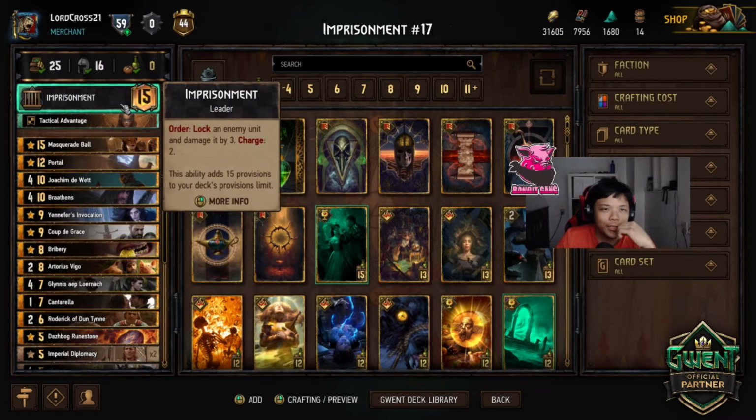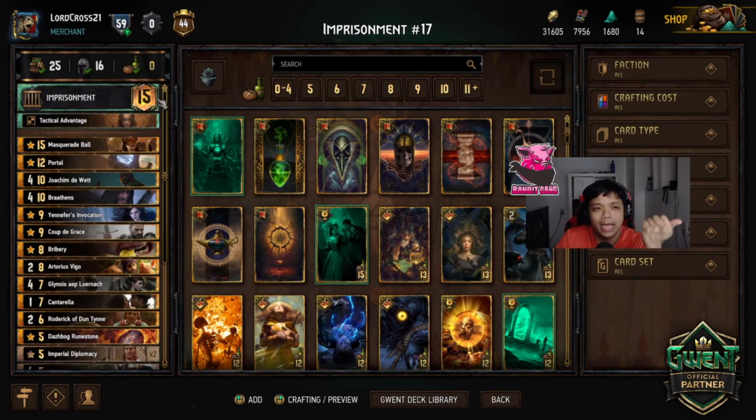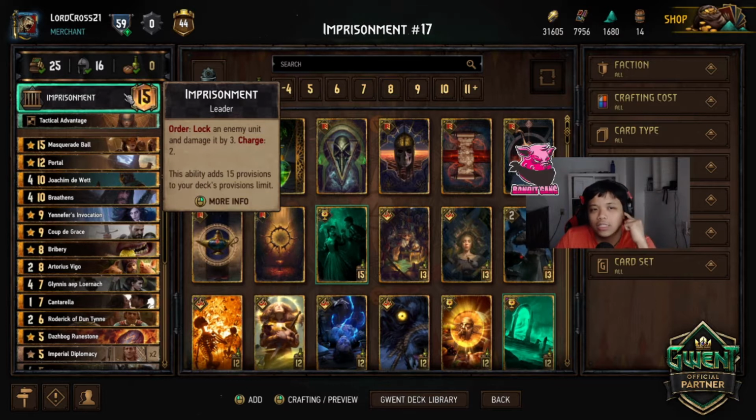Now, the only unfortunate thing with imprisonment is that it only has 2 charges, while you see a lot of similar leader abilities have 3 charges and boost by 3. So for example, leader abilities like Carapace, I guess with Shield Wall it's just boost by 2, but the shield can be very crucial. Imprisonment is kind of the opposite. It damages by 3, but it also locks it, preventing their leader abilities from being used. But if you use this on a unit that has a shield, then you deny the damage completely, but you do lock them, so you do deny their engine value. You just don't get that damage.